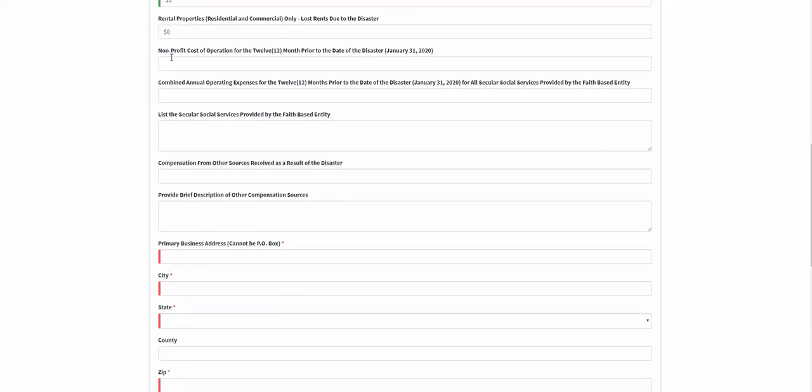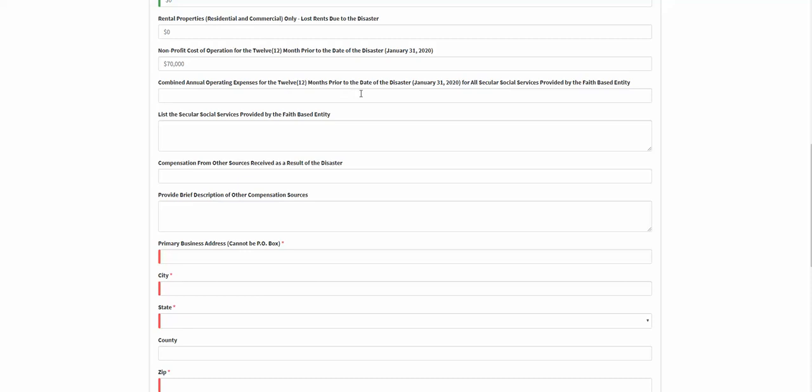So the next is the cost for 12 months due to the disaster. The cost for me will be 70 grand. And all of this may apply for you, but for me, it did not apply.